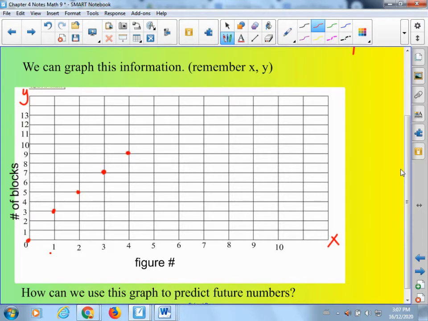Okay, so it's very important that we remember how to plot our information onto a grid in order to solve what we're going to be doing. So at the bottom of this, I do have a little side note. How can we use this graph to predict the future numbers? If you're looking closely at it, you guys should be able to see that I have a straight line going. So if I were to continue my line, would you be able to tell me what it would be for 5 or for 6? Oftentimes if we are properly graphing things, it does help us figure out our equations and our patterns a little bit more clearly.